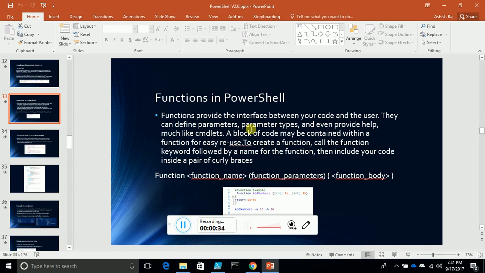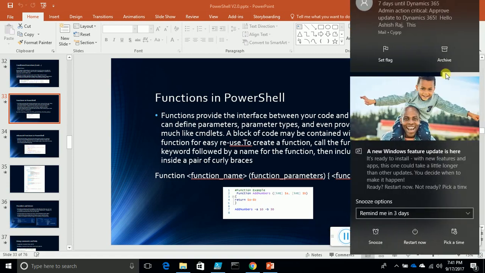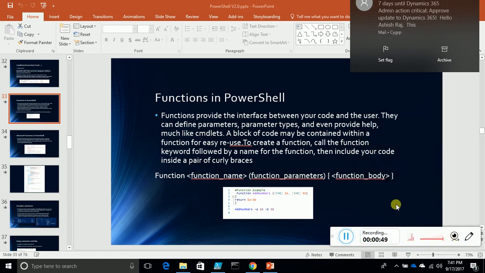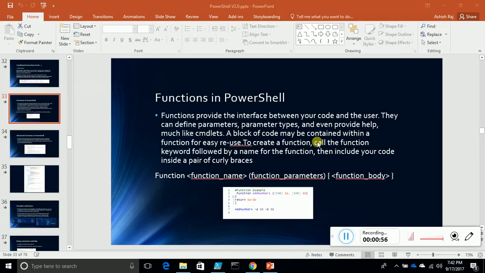What do we mean by advanced function? So functions are, like I said, whenever you have lines of code which are doing a certain task, you enclose a modular task, a few lines of code which are responsible for doing a certain task, which can be defined as a module, or which you can collectively recognize as a single module which is doing a certain thing.